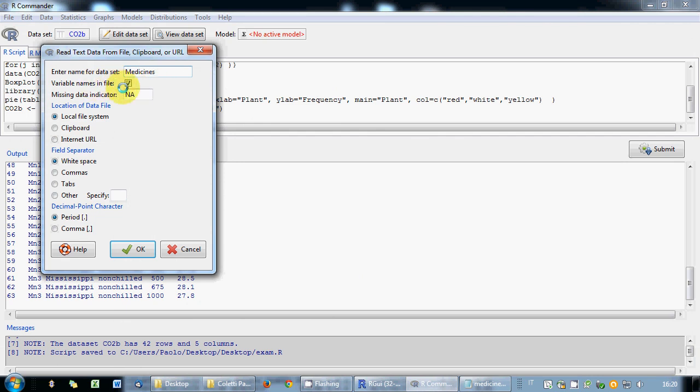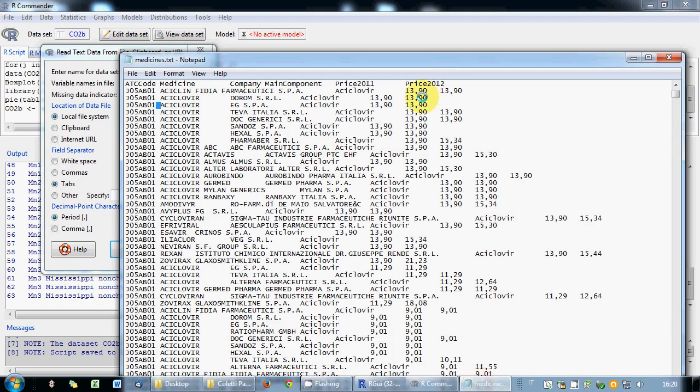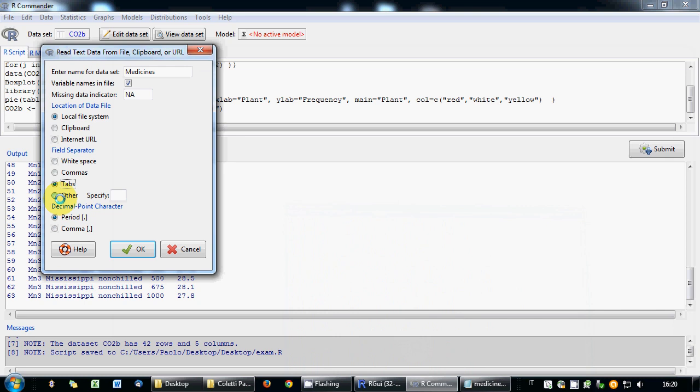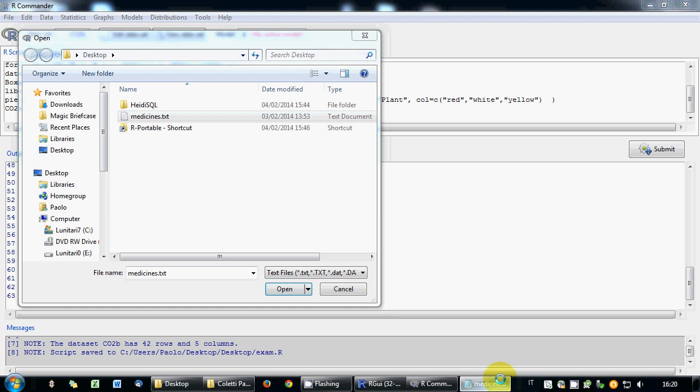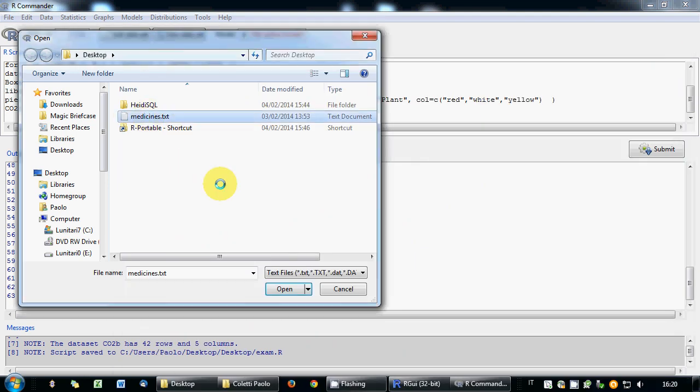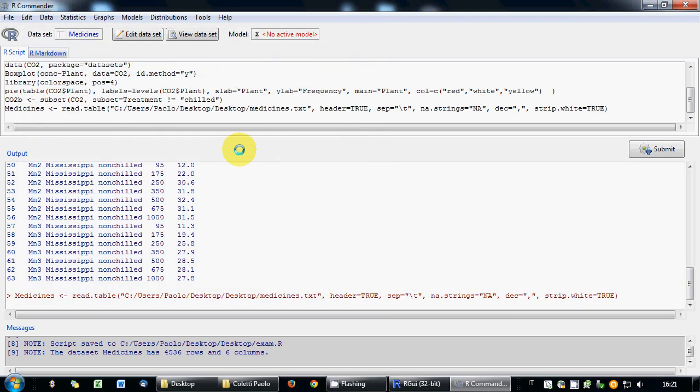So there are headers in the first row. There are no missing data. It's in the local system. The field separator is tab, and there are commas separating the decimal numbers. I close it because I don't want to have problems. I select medicines.